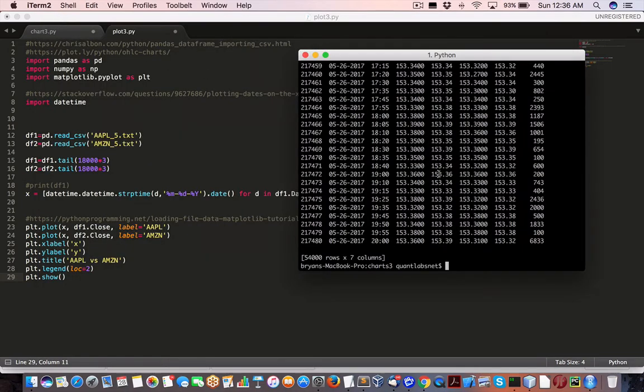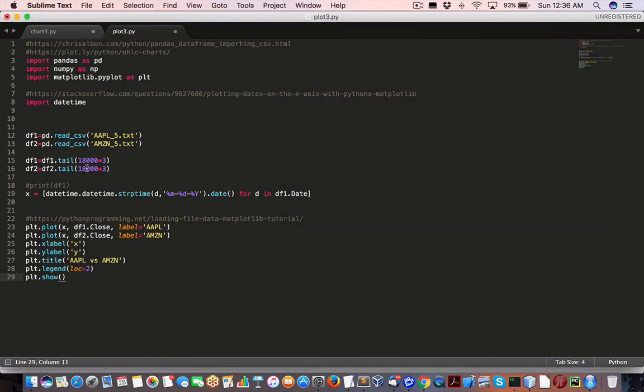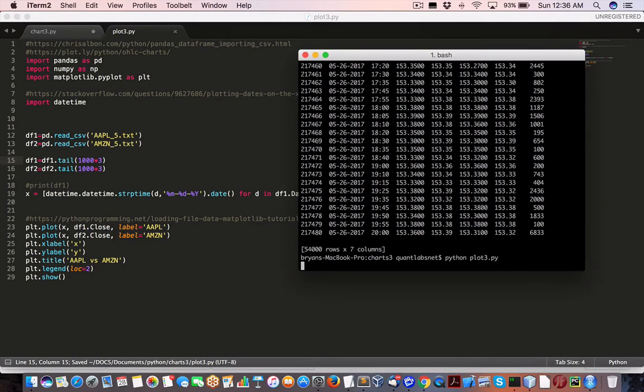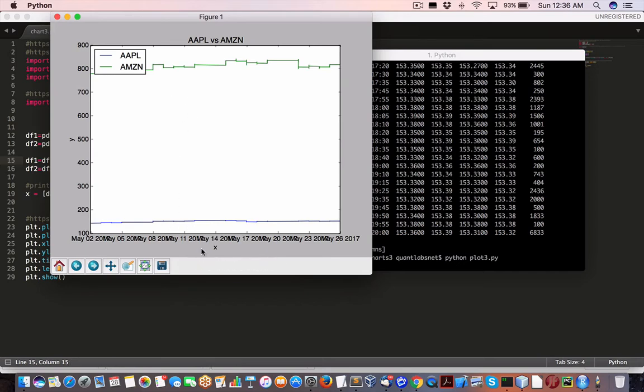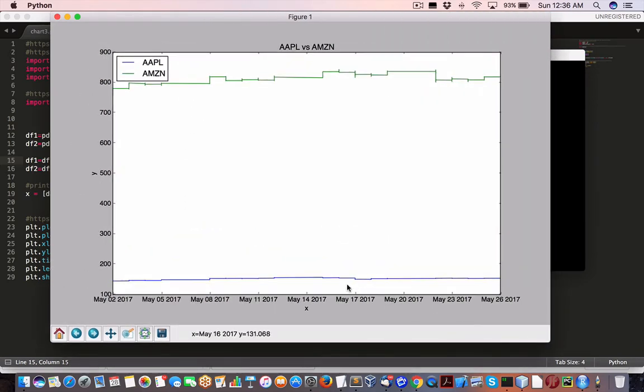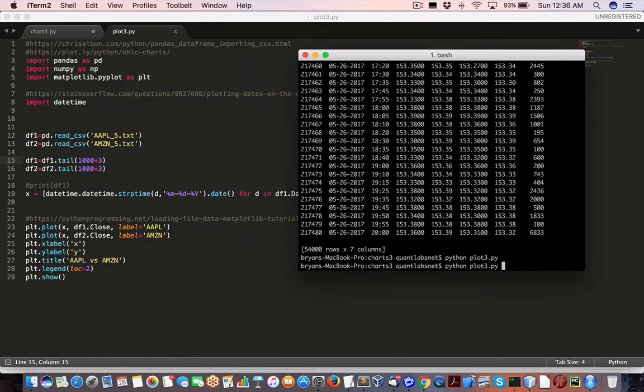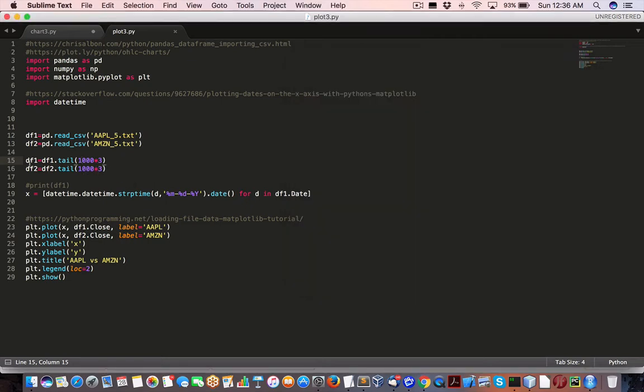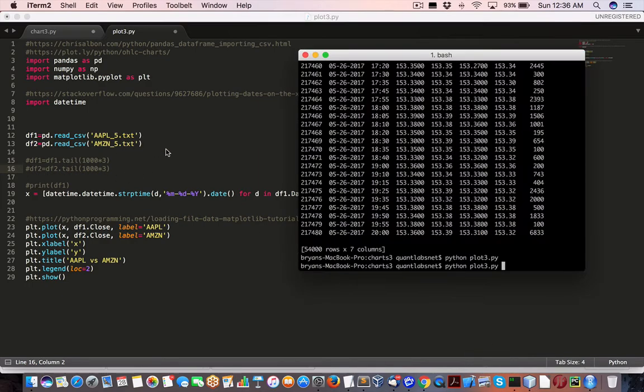The key here is that it's tough to do intraday time data. If I was to do, say, 1,000 points, the chart gets really messed up. Actually it's not too bad, but still, if there's not enough data, it will look really wonky. So the best thing to do is to go back about a year or so. But it depends upon the data that you download as well. In my case, this data came from IQFeed.